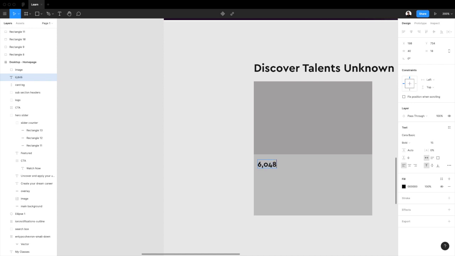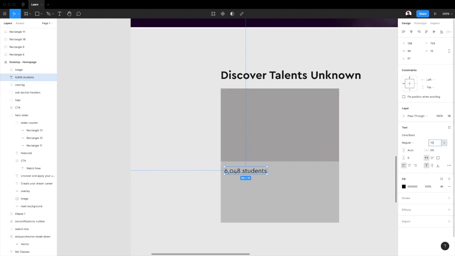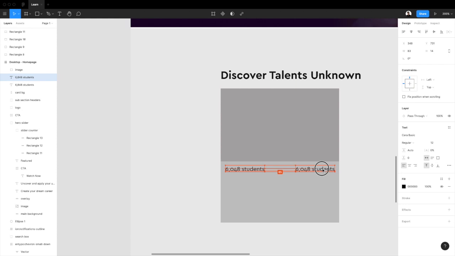This text needs to be like regular because these are like copy text. You can even set it at 12 pixels. So this should be the same size and aligned to the right.